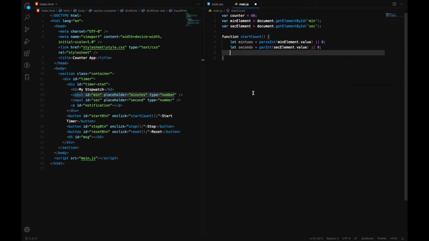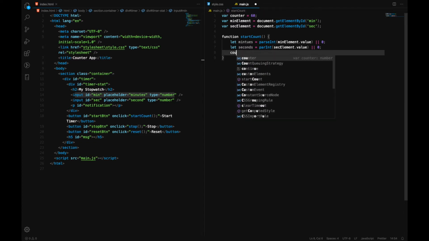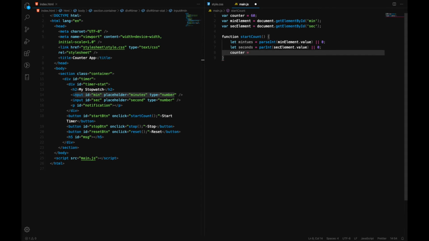So now let's also add seconds. Now what we can do is create a counter, this variable we defined, and write some logic like counter is equal to minutes multiplied by 60 plus seconds.